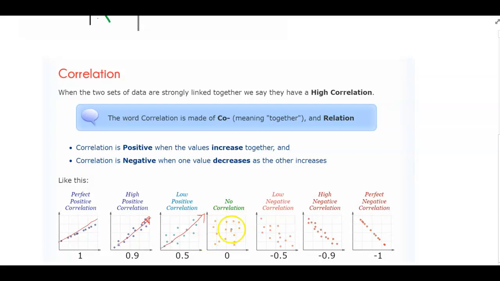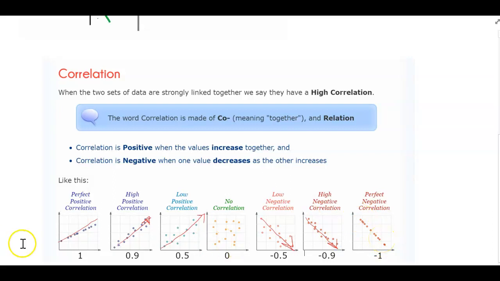This one, I couldn't draw a line either increasing or decreasing in it, so we would say it had no correlation. Low negative correlation, it's negative because if I draw my line through it, it's going to be going downward. So it's negative, and it's low because they're not real tight together. The next one, you can see that these are a high correlation because they're tight and they're still going negative. Perfect correlation is when they line up in a straight line.